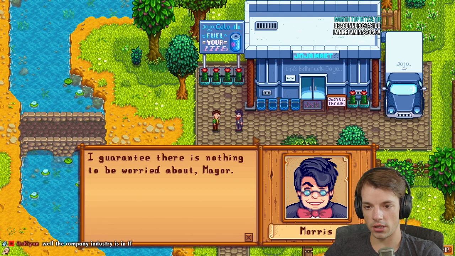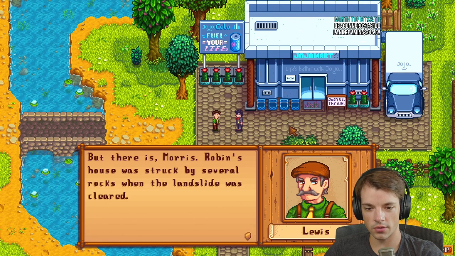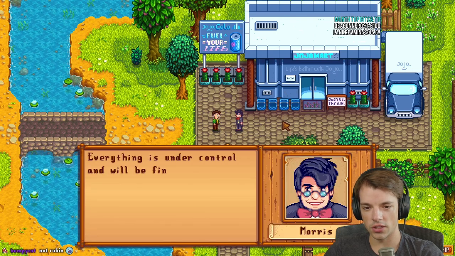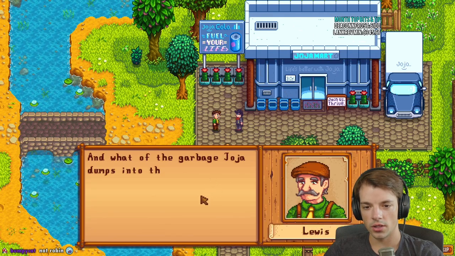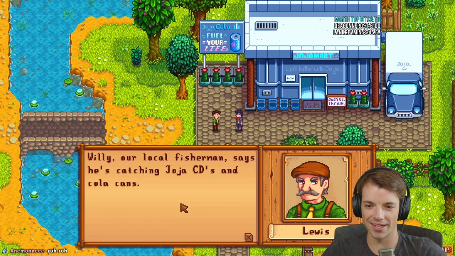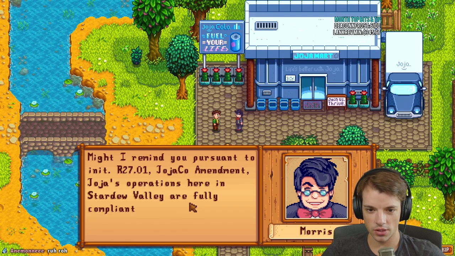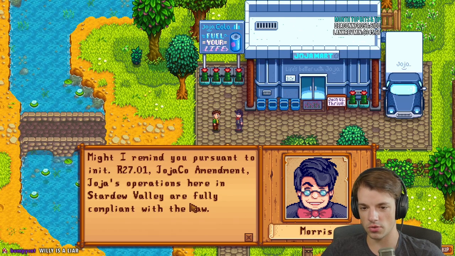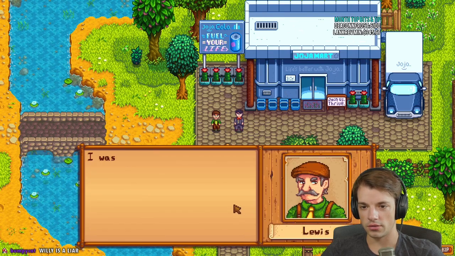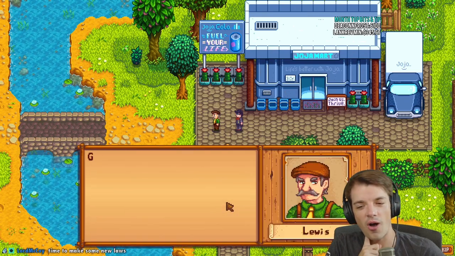I guarantee nothing to be worried about, Mayor. But there is, Morris. Robin's house was struck by several rocks when the landslide was cleared. Susan was shocked by the blast. She wasn't informed of the operation until... Everything is under control and we'll be fine, Mayor. And what of the garbage Joja dumps in the river, Morris? Willie, our local fisherman, says he's catching Joja CDs in cola cans. Might I remind you, pursuant to Joja Amendment R27.01, Joja's operations here at Stardew Valley are fully compliant with the law. Hello, Ted. I was just on my way. Well, he's a liar. Good day, Morris.